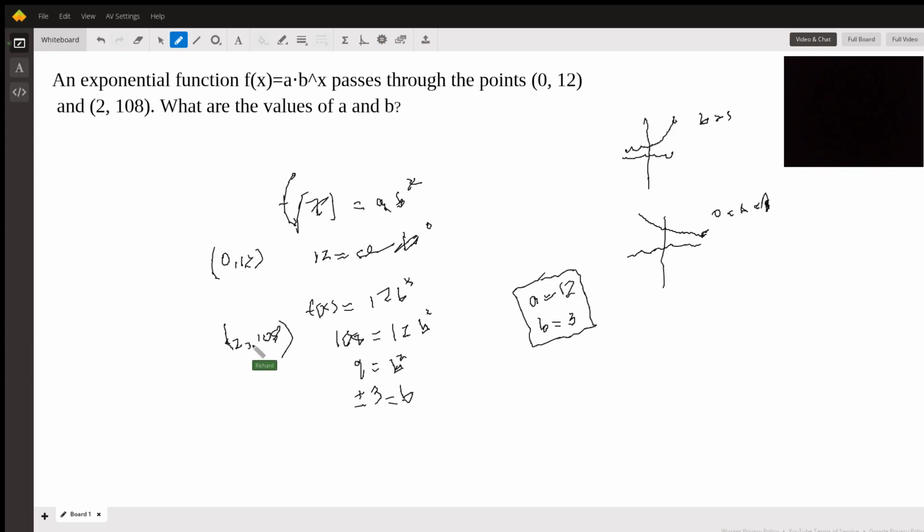This is the kind of question that you will see as you're just starting to learn about exponential functions. Exponential functions are extremely useful, mostly in biology, and we've been using them every day ever since the pandemic started with COVID-19. Mathematicians have been using these functions all the time to try to predict what's going on with the virus.